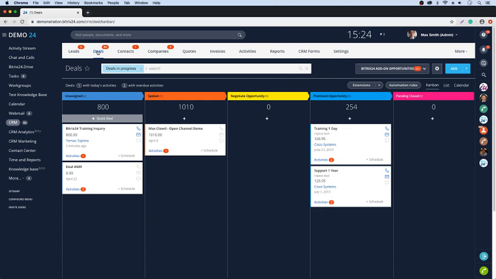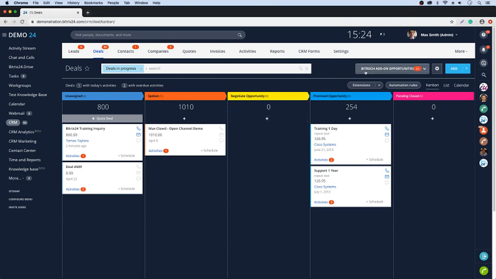This is just one way. There are different ways that you can use deals. But as I mentioned, when we converted that lead into a deal, we chose the Bitrix24 add-on opportunities pipeline. Now you can see here that we have some stages again: unassigned, spoken, negotiate opportunity, promised opportunity, and pending closed. Again, these are all customizable for your own business. You can tailor these stages for your own business.